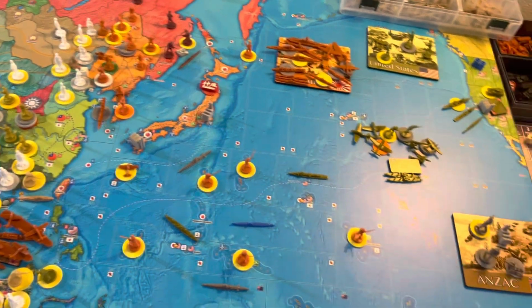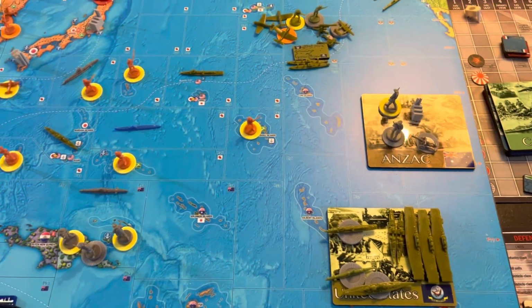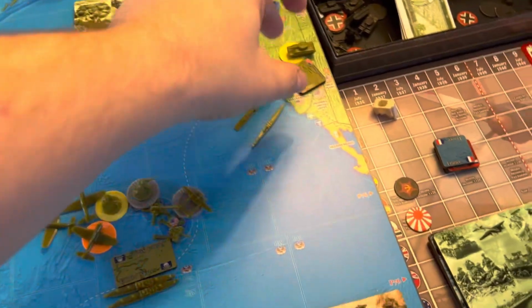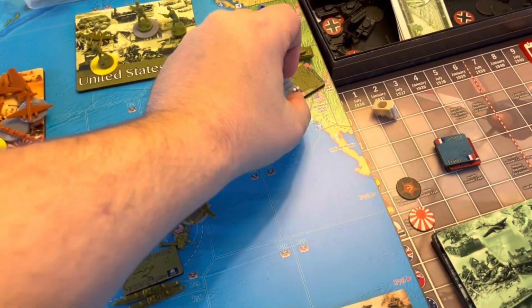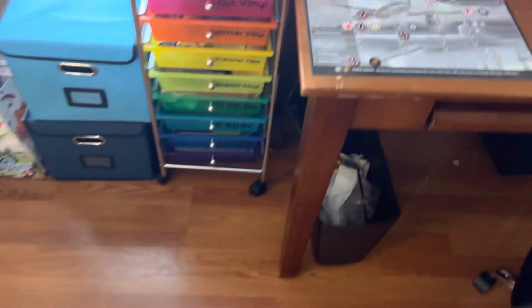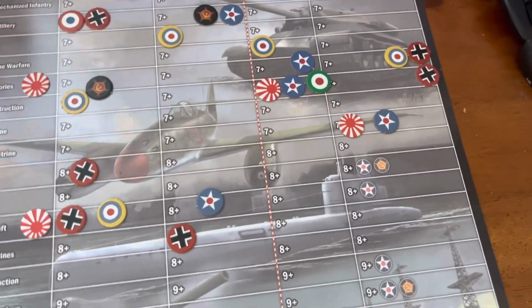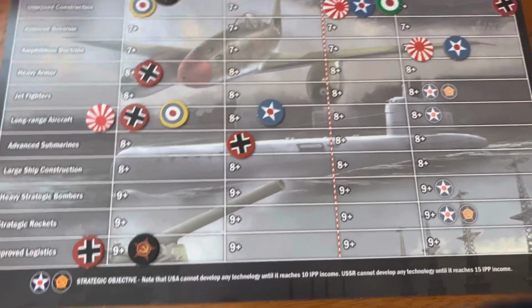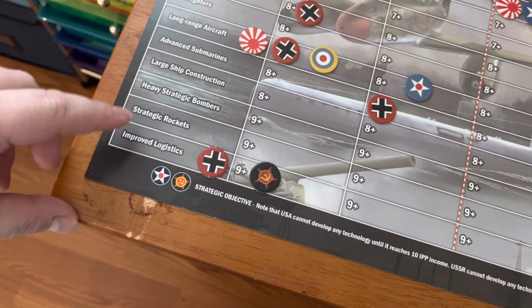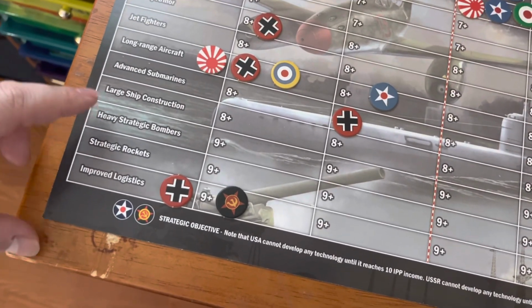With the Pacific focus, I think the U.S. tech program should be kept simple, and I would only suggest to upgrade the factory in San Francisco so you have 5 tech rolls. I'm not going for the tech point. I think there's too many irrelevant and difficult techs that you would have to start rolling for as soon as possible, including heavy strategic bombers and strategic rockets, which are both 9+ techs that don't do you any good fighting Japan.